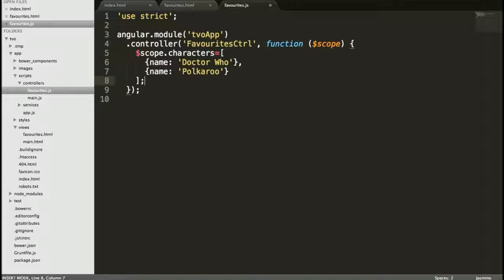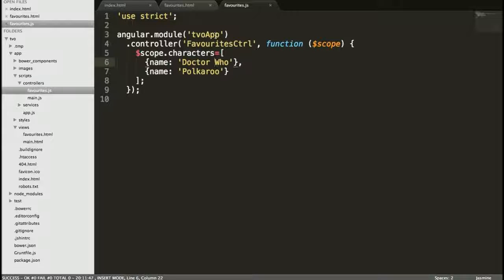So you write it like that. And there's a few more, but that's good enough for now. So this is a controller. Angular has modules, and you define a module. So you saw our TVO app module that we were loading. You can have multiple modules to divide up your app into different sections. And once you have a module defined, you can define controllers and services and things on it.